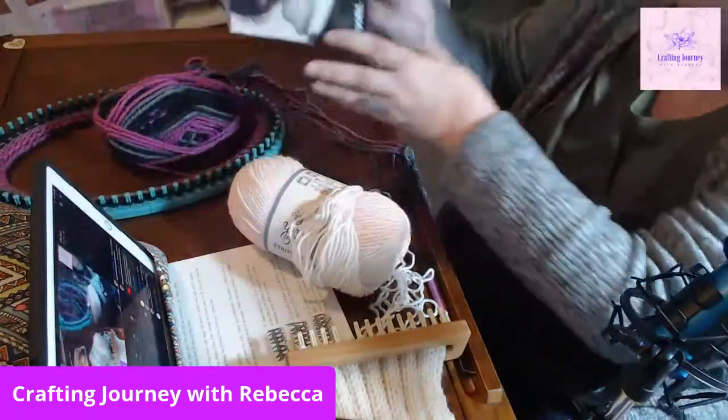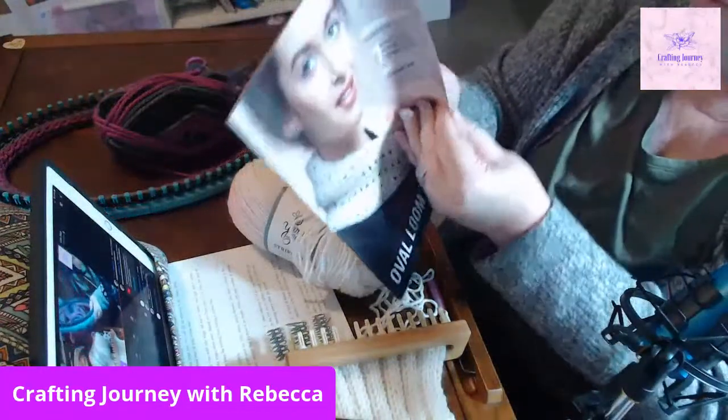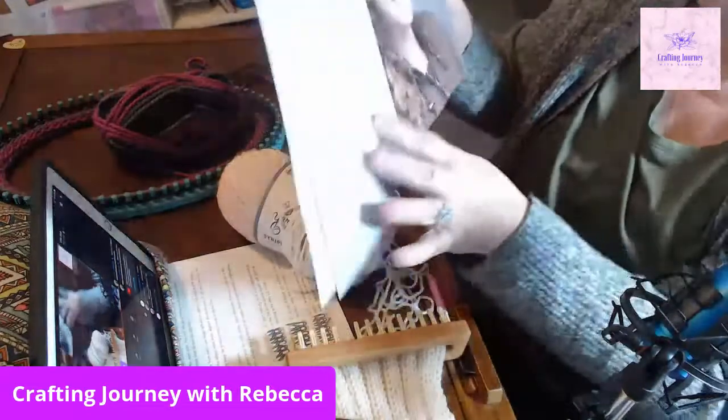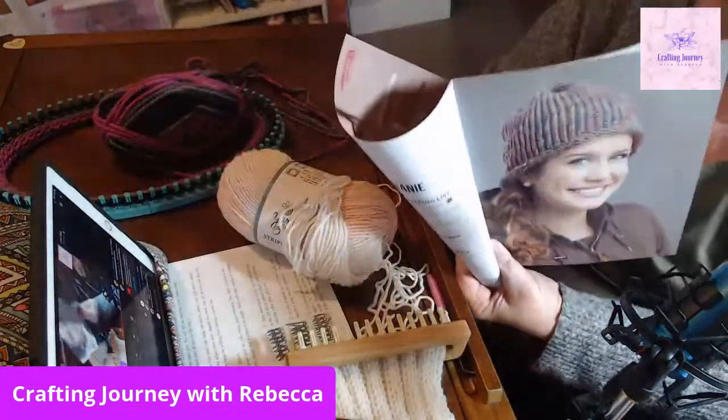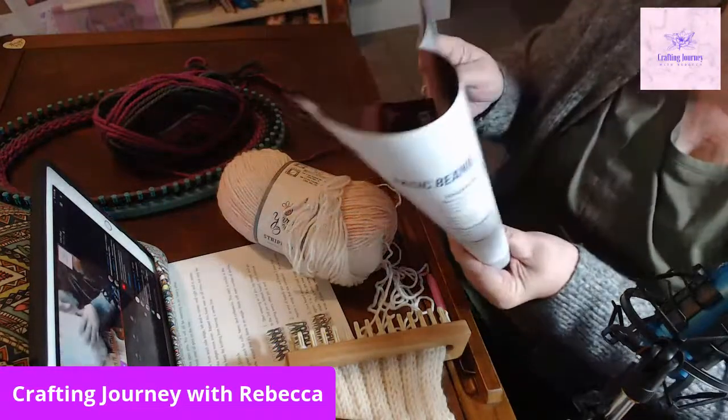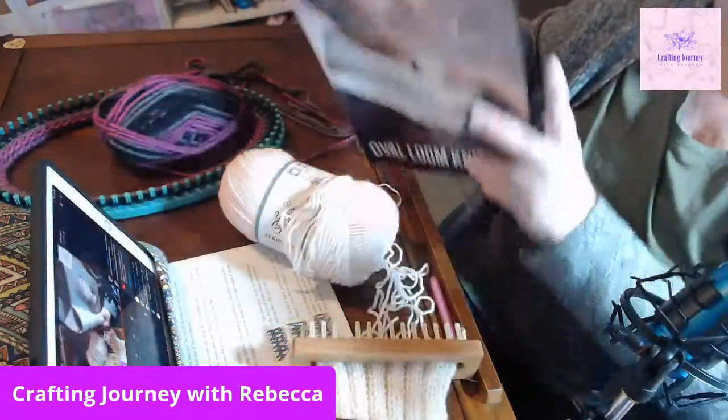Sorry, loud noises. So I got this book with this loom. And this is what it's going to make, this beanie here. Now, I don't know how that oval makes this beanie, but I guess we're going to find out.